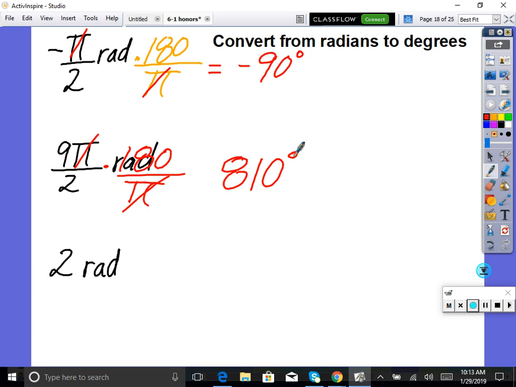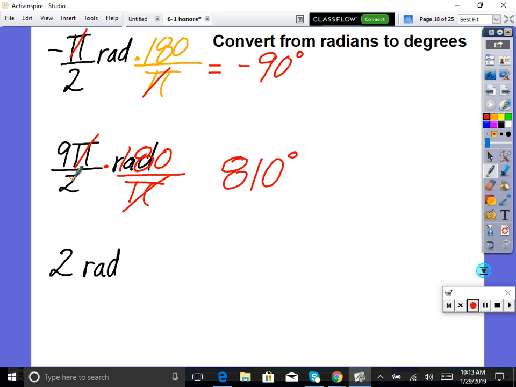Now this is where people freeze up. Everybody listen, I remember this is where I used to freeze up in high school. They'd say, convert this to degrees. And they go, well, there's no pi, so what do I do? Yes, there sure is. There is a pi. It's just already been multiplied in. Do you guys see how here it was not multiplied in? They left the pi out.